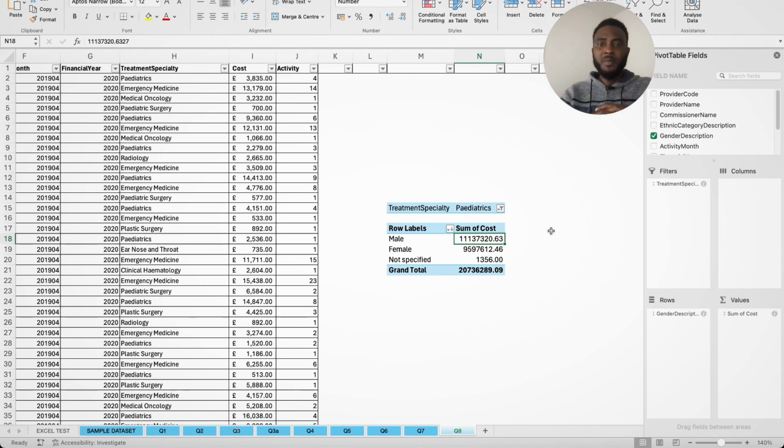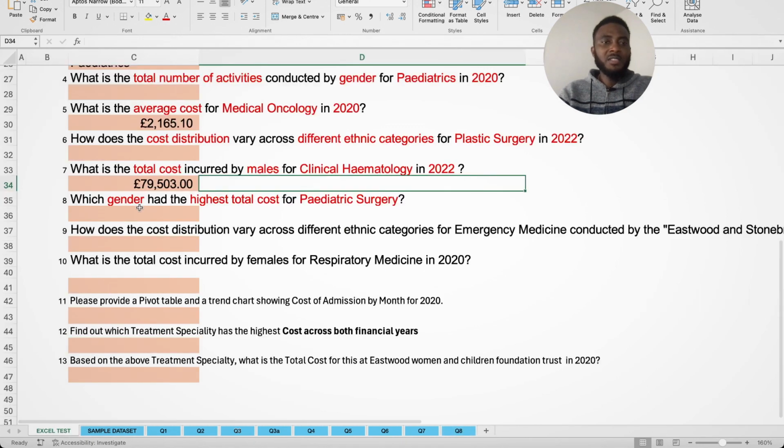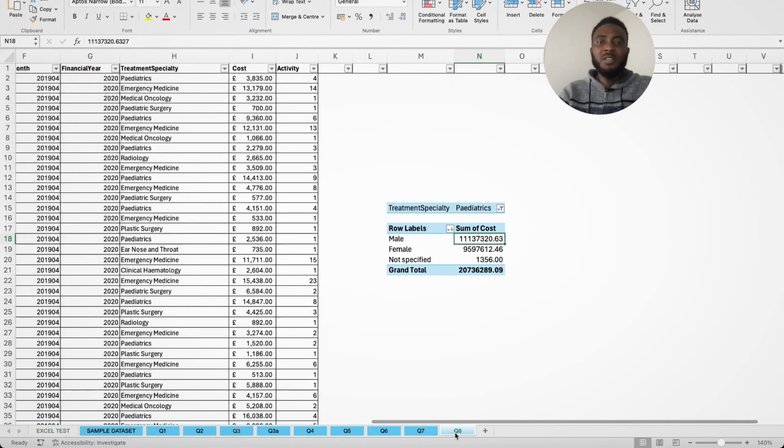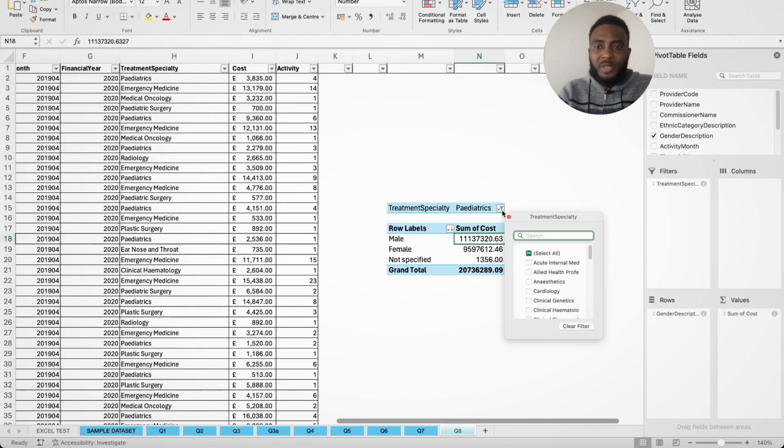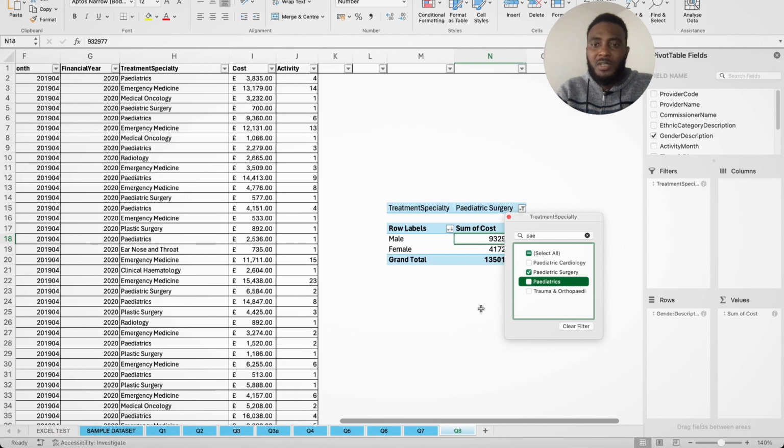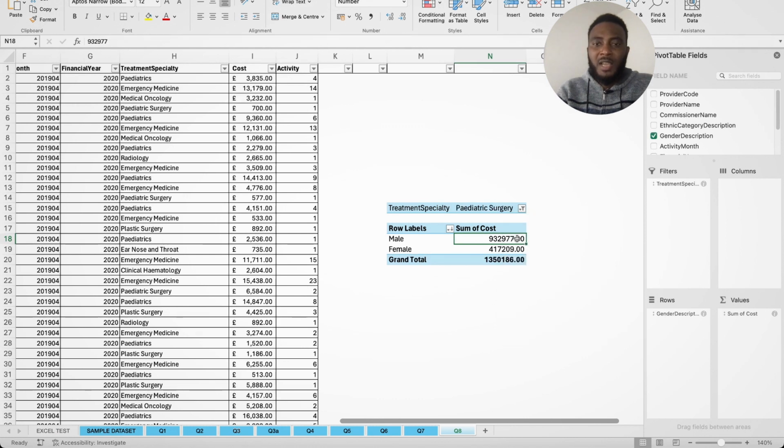Pediatrics, male. Okay, let's come to the question. We're looking at gender with the highest total cost for pediatric surgery. So this is pediatric surgery, not pediatric. Let's go back there. Pediatric surgery, not pediatric. Choose that, and it's still male.